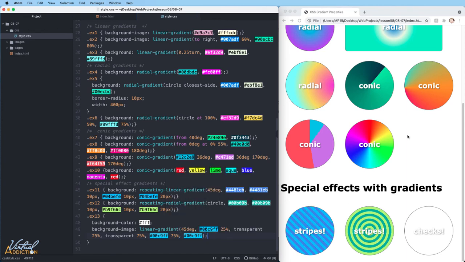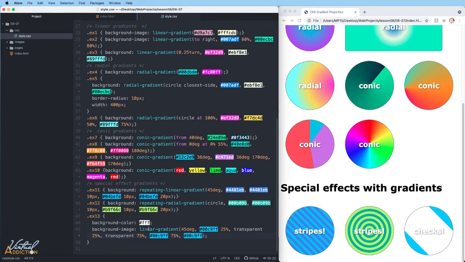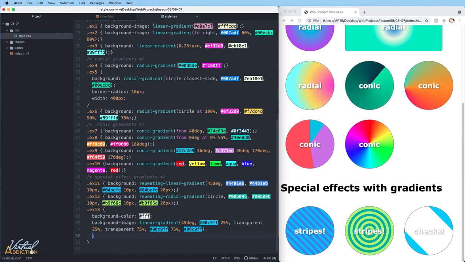Now, if I save and we refresh, you're going to see that we get something that looks like this. We're going to actually repeat and add an additional gradient. So you remember when we used background image, we can use more than one image. So here we're going to do the same type of thing. I'm going to simply copy my gradient, and I'll pass in a comma, and let's put this on the next line.